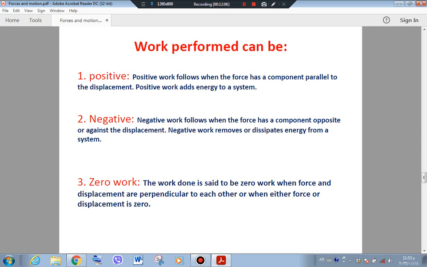So there is an opposing work on the displacement that you are trying to make. Okay, therefore it's a negative work. So the work is not actually done properly. Therefore it's negative. We also have another type of work which we call zero work. Let's see, we know about positive. Positive is actually a win.